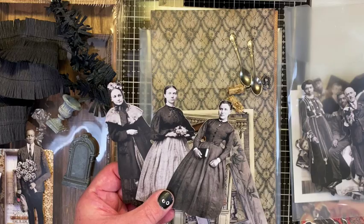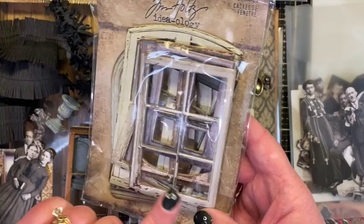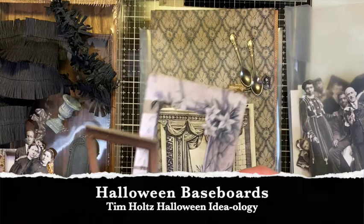I am using this window from the Window Frames Baseboards. Last year for my graveyard, I used this one with the six windows, and I turned it into a mausoleum. And this year I'm making a different kind of mausoleum with this window and with this baseboard from the Halloween Baseboards. So I'm going to be using these together to make a different mausoleum this year.